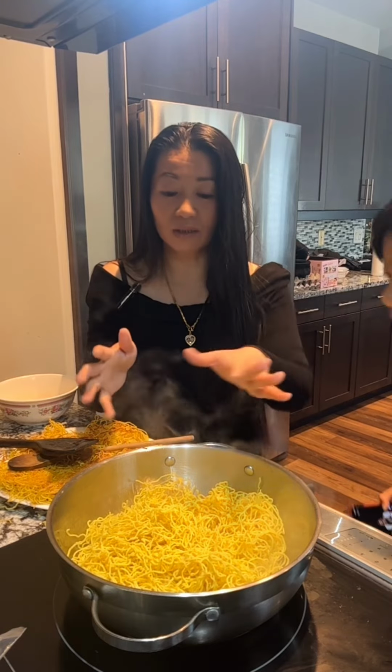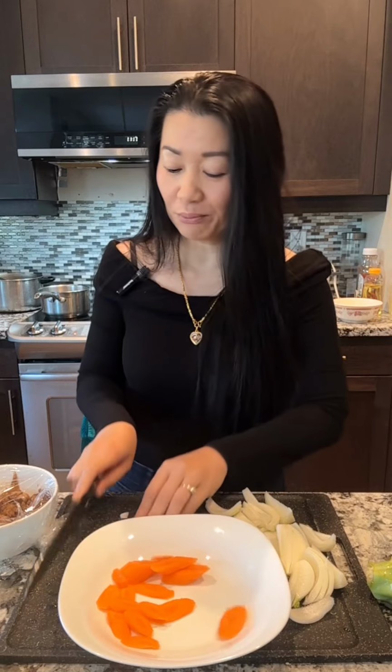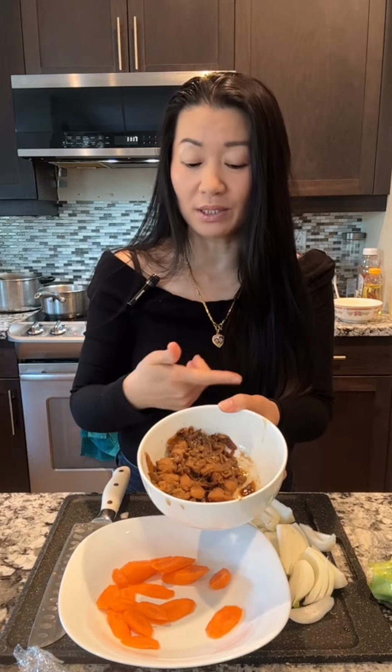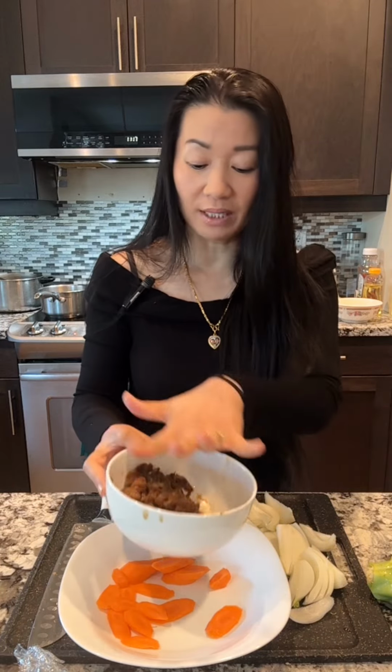In between the time, I'm gonna go back and forth because I'm gonna prep all the ingredients for me to make the sauce for the chow mein. Put small carrot. And you know, for the meat, I have pre-cooked this already from the last time I made chow mein, the last batch. So what I did, I only put half of the meat. So you can fry any type of meat. You can put beef, you can put chicken, pork if you like. So what I did, I stir fry some chicken, and then I put half into the last time that I made chow mein and save the other half. Now that I have this, the meat is already pre-cooked.